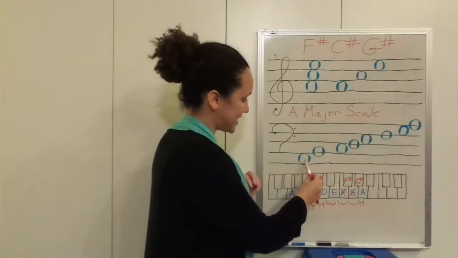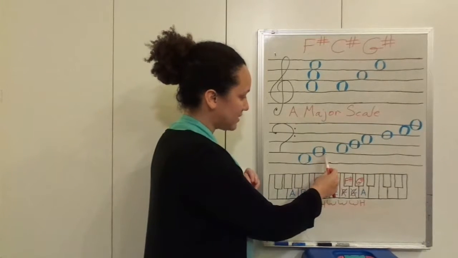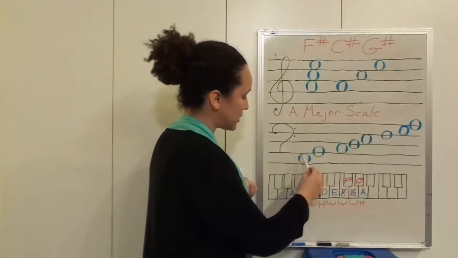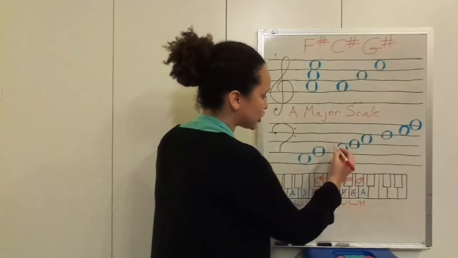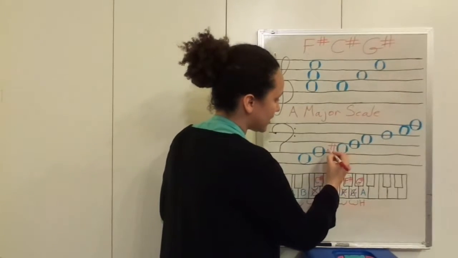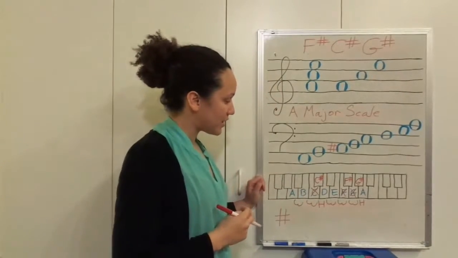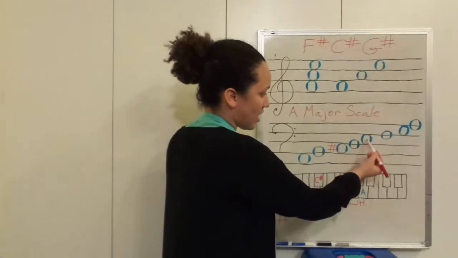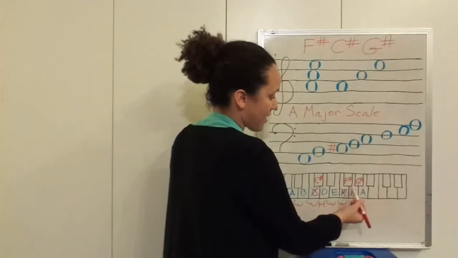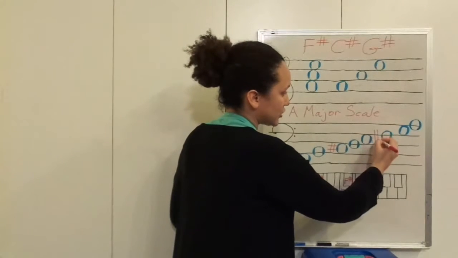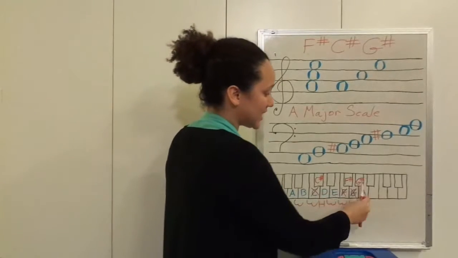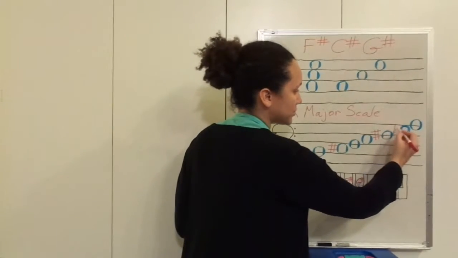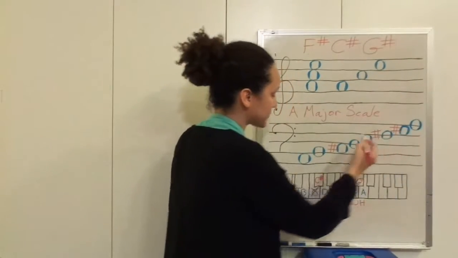Now let's see what it looks like on the bass clef as an actual scale. Well, we have our C, we have our B, and then with the C, we have our A, we have our B. With the C, we need a sharp. So we're going to add in the sharp. There we are. Now we have our D and our E, and then for F, again, we have to add the sharp. And finally, G is our new sharp, so we're going to add that in as well.